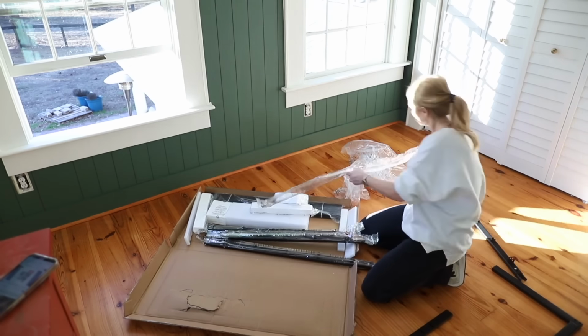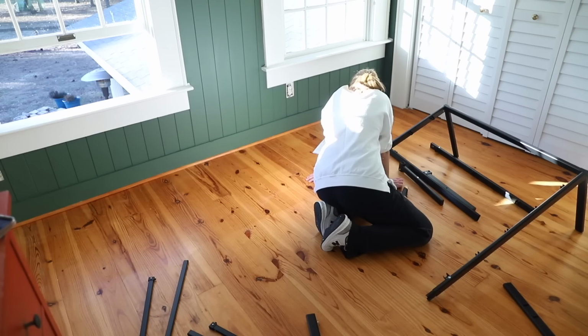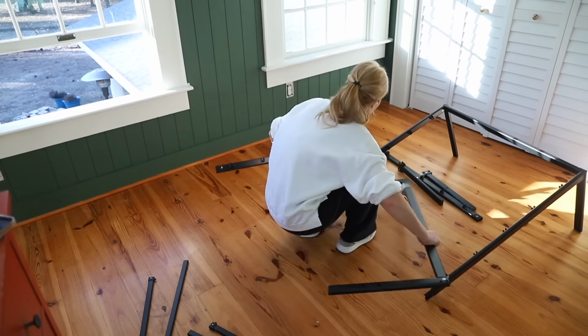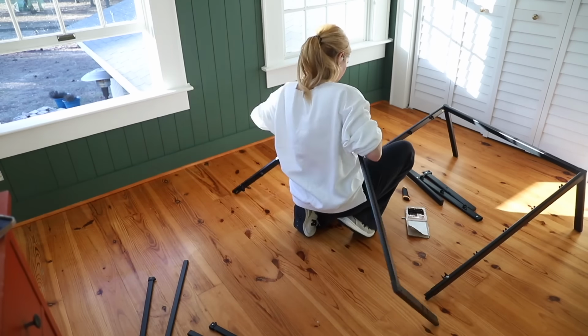So I could have cut this out because, well, these beds didn't end up working out. And I ended up ordering a completely separate bed. But this was all part of the project.